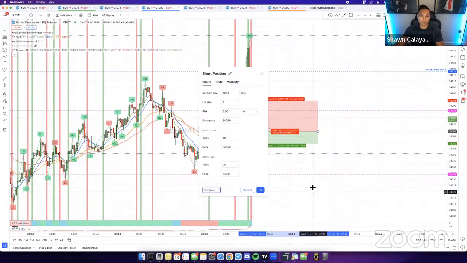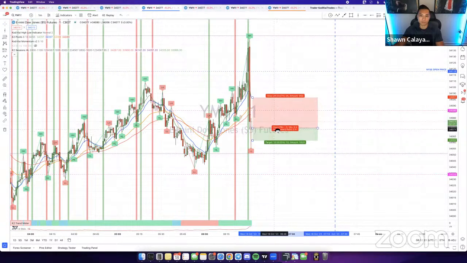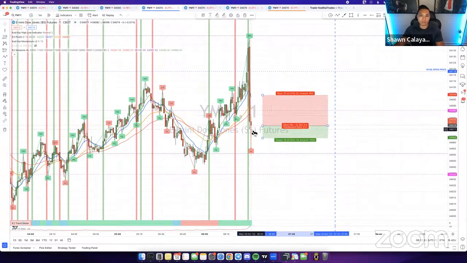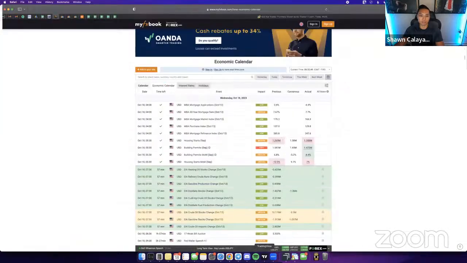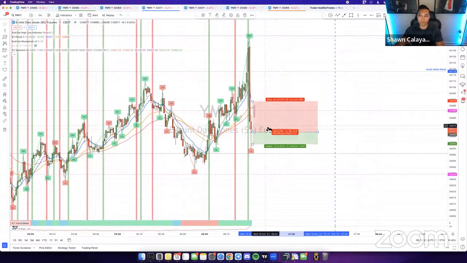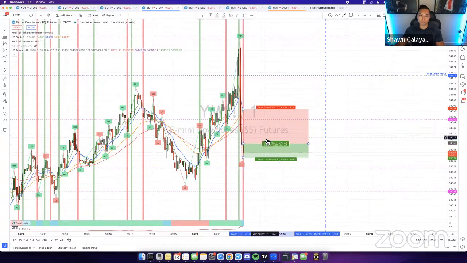Obviously, you can see the market is moving pretty wild. It's not really worth the risk if price continues to move erratically like this. So if there's a red candle here with no sell signal, this is the momentum counter scalp. If not, then there's not going to be a counter scalp here, because it has to be the first candle that comes up. Going back to the criteria for the counter scalp, there's no opportunity on the first entry. So it would have to be this one right here. I'm not going to take this trade.